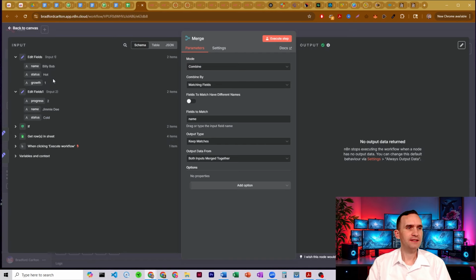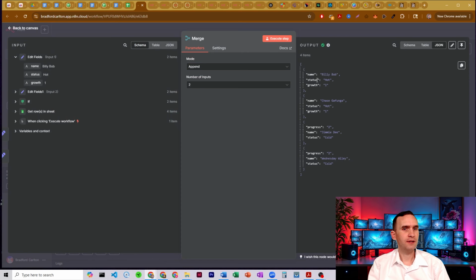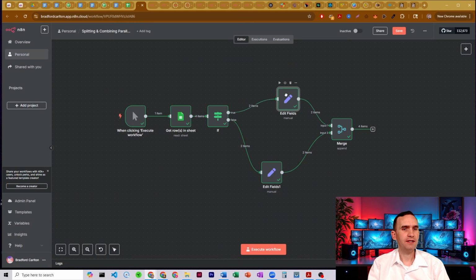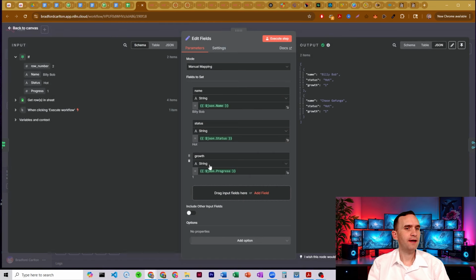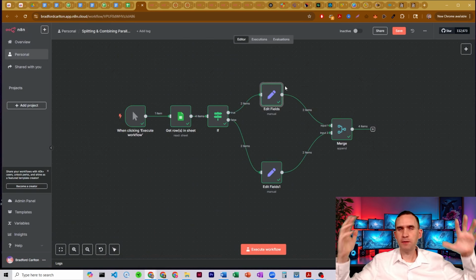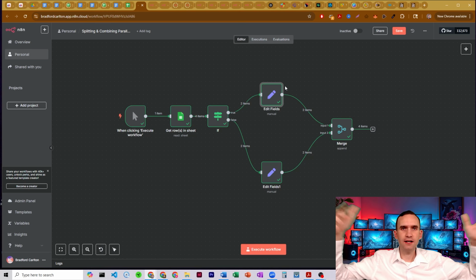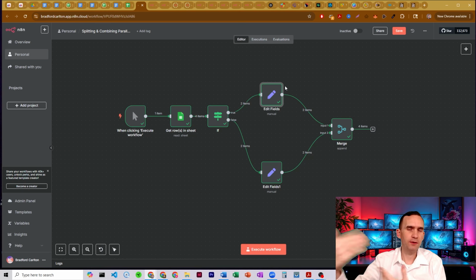All right, append with two inputs. When we execute this step, I'm going to get my 4 clients here, except I have the data that came in through the process that happened here. So the edit field node changed the data. Instead of having this called progress, even though it was called progress in the spreadsheet, see, I called it growth. And again, this is just demonstrative of whatever process you have the data coming through, right? It doesn't really matter to me how you're processing your data. I'm just trying to show you how to bring it back together. And so here, our output shows object number 1 has growth. Object 2 has growth. Object 3 had progress, which is how I set it up in my edit field node.